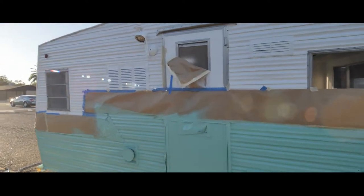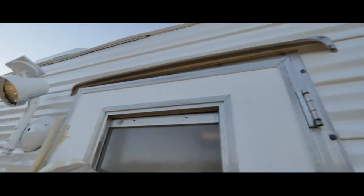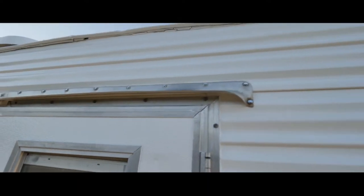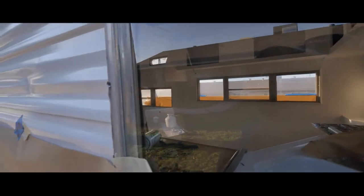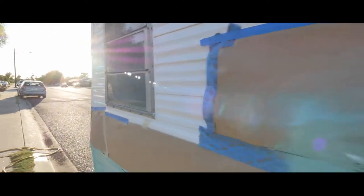You can take a little sneak peek at what it's going to look like with the chrome accents, the drip metal right there, brand new window. That's the interior. It's going to have hickory wood floors. Brand new restroom, shower.